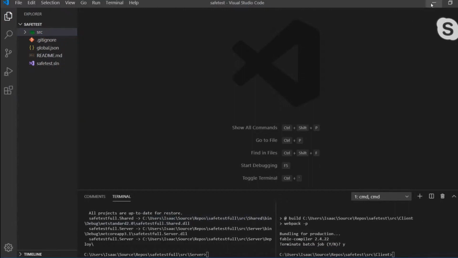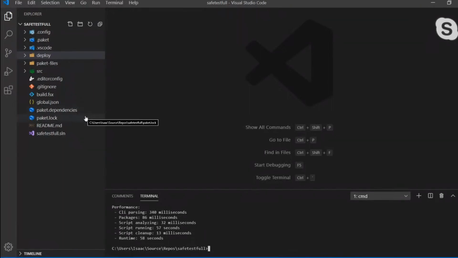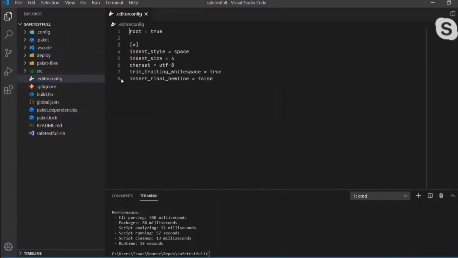And then the other option I'll show you now quickly is the alternative one, which is a more fully featured version of this template that is geared towards someone who wants a few more batteries. They want to use something that we recommend as a starting point. And if you're not sure about how to get going, this will be sort of the place that you start. So we're going to be pushing Paket, which we still recommend as the best way to manage your dependencies for the server and the client. We'll give you an editor config file, which will give you some more recommendations on things like indent size and spacing and so on and so forth.